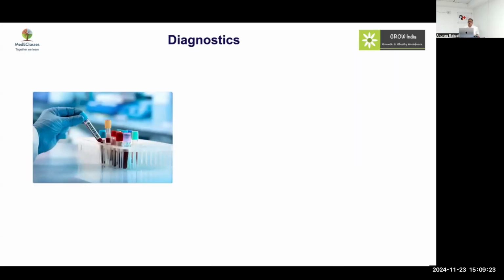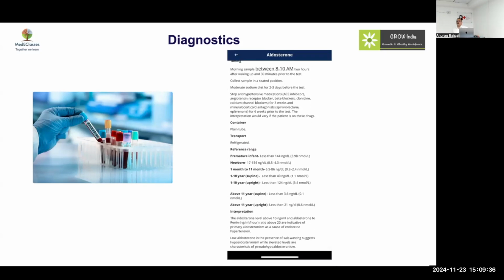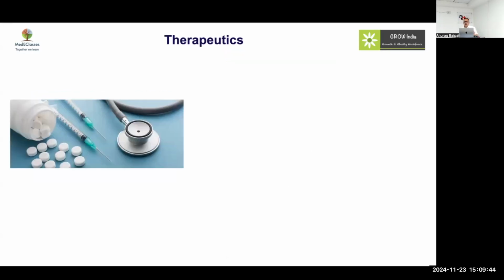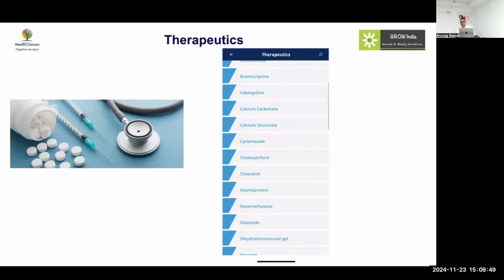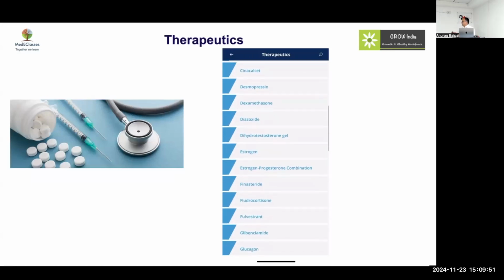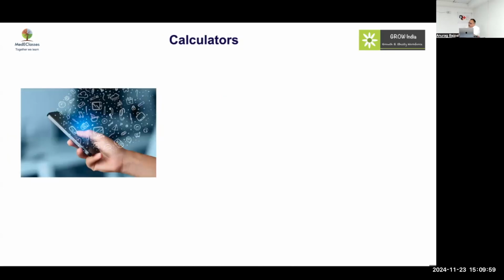Now, of course, when we say that you do a particular test, let's say an AMH test, you need to understand when to do the test, how to do the test. So you don't want to go back to the book and open it up. We have a full diagnostic section which provides what is the timing, what is the sample type, what is the reference range, and everything is available within the app. So within a single app, you've got all the information. Similarly, if you want to prescribe a drug, there is a therapeutic section which provides the detailed information. So all the drugs which are used in pediatric endocrinology are there, and we give all the adverse effects, interactions, and all those parts in that regard.